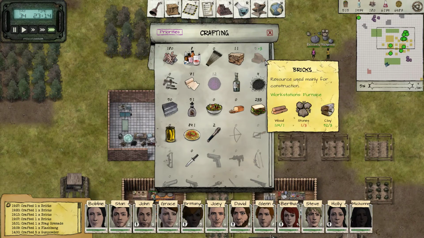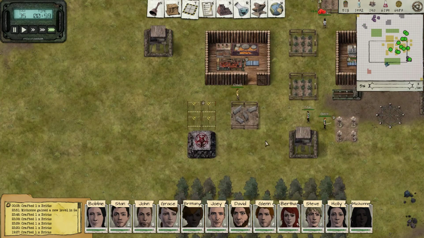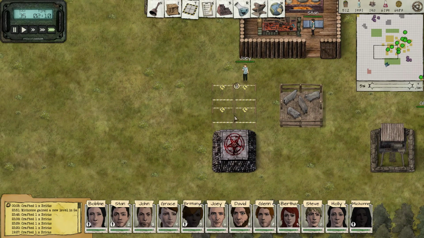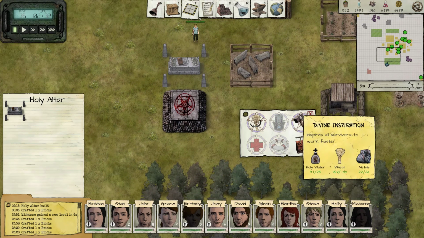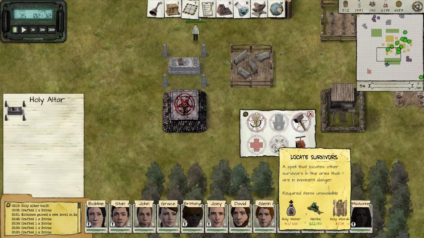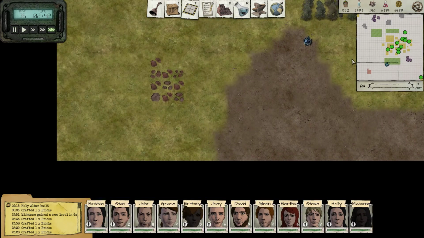Could you please make stones quicker? Okay, so now we could create the holy altar. I was going to make it right near the dark altar, and see what this ritual is about, the one we researched. Repel evil. Repels evil forces near your base, lowers awareness by 50%. That's useless. Inspires the survivor to work faster. Supposedly gives other survivors... Speeds up the body's natural healing abilities. Yeah, okay, so it's all quite minor.